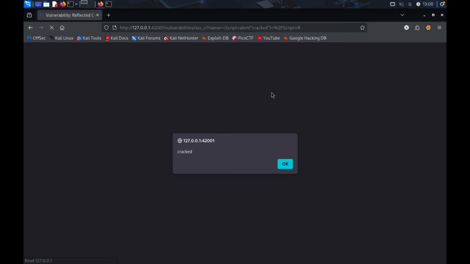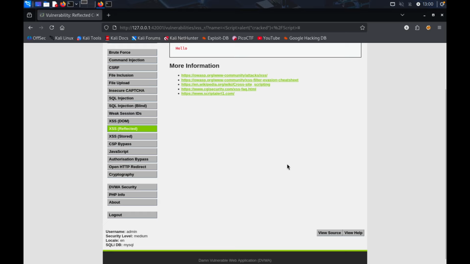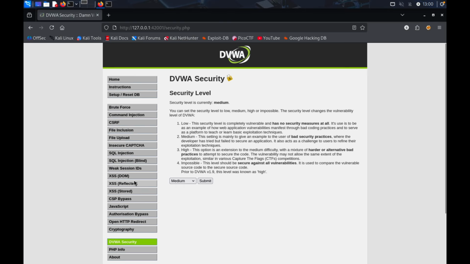Now submit here. Now we have successfully cracked the medium level security of reflected XSS. Click OK. Next, move on to the high level security of DVWA.